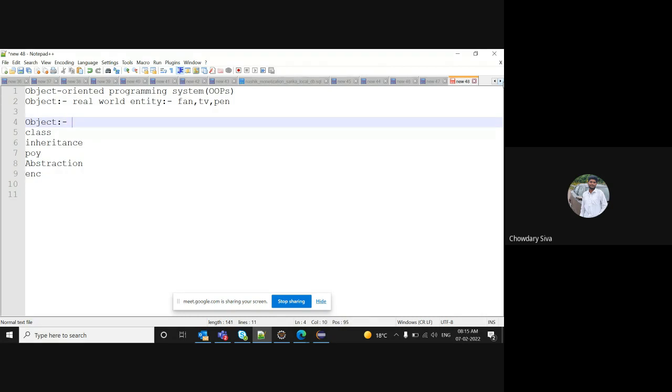As we discussed, a real world entity which has a behavior is called an object. And next, what is called a class?